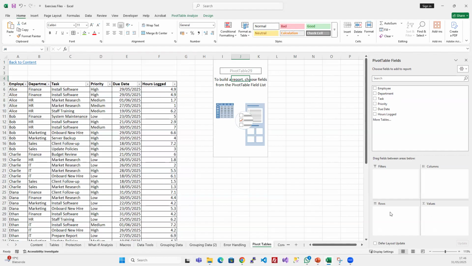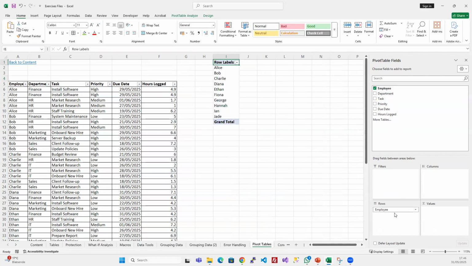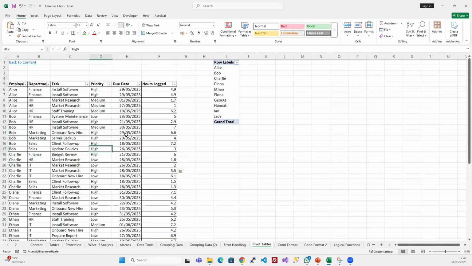Well, as the name implies, rows means what do you want to see on your rows? In this case, I want to work with employee names. So I'll just take the employees. You can pick a column from the top and just directly drag and drop it into the section at the bottom side of this window. And you can see that this pivot table has automatically pulled in all of the unique employee values from this table into this pivot table. So it's actually a table that is living and it's linked to this data, right?